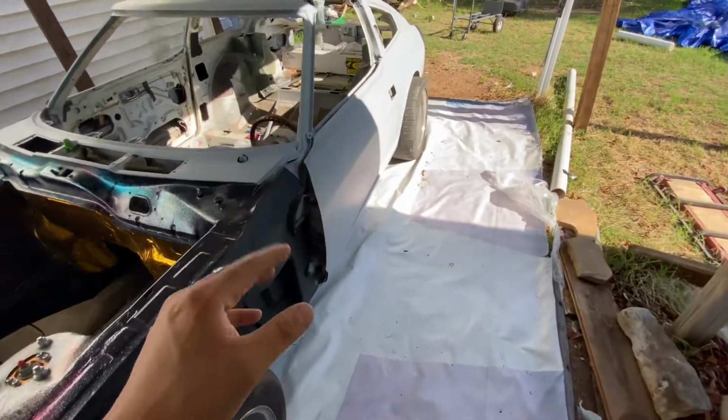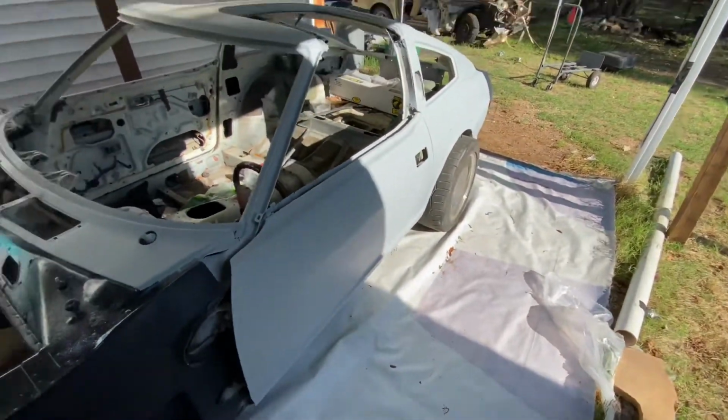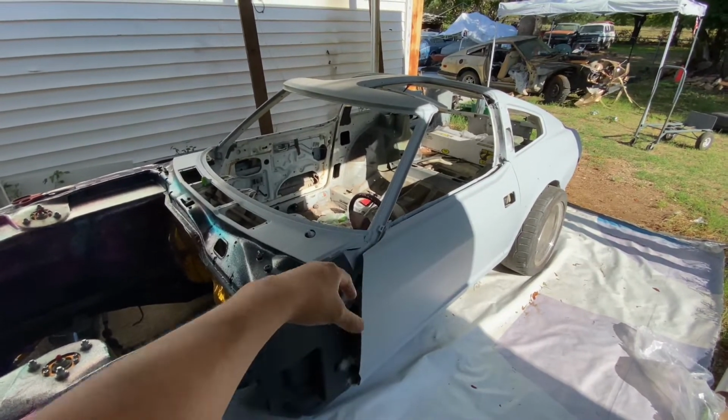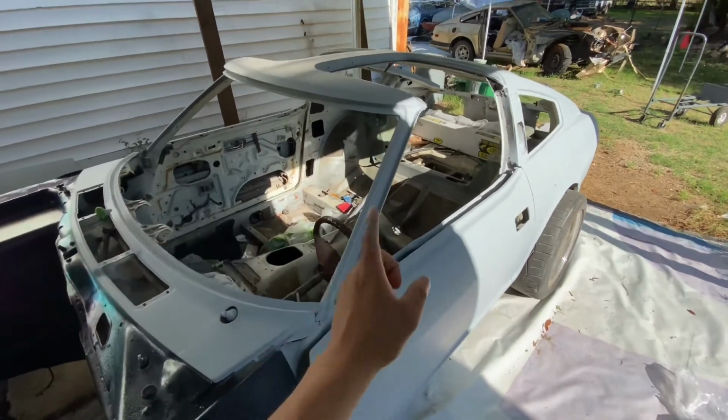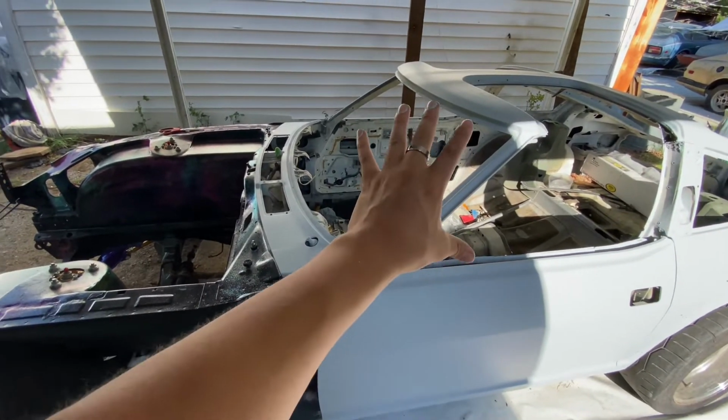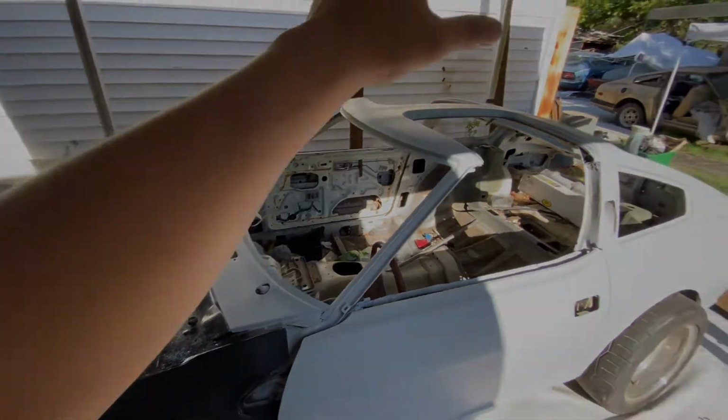So yeah, a little less than $60. So it's not bad. I'm happy with the results first time. I'm gonna continue moving on with this video, and I'm gonna start block sanding it here in a few days. But I'm gonna go ahead and start working on the fenders, hood, and the back patch.